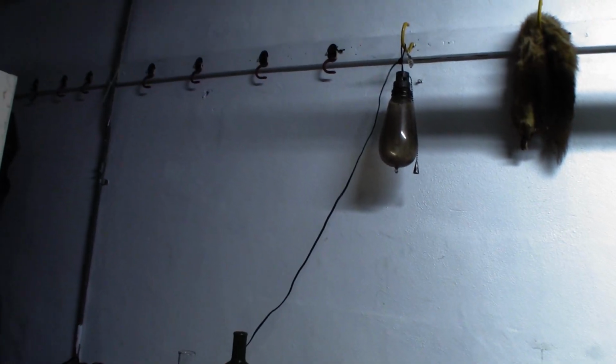Obviously the main steampunk lab still isn't done, but let me show you what I have to do in there. Actually, I just remembered I put command strips in there earlier to hang stuff. I could actually do that now because it says to wait an hour before you stick anything on them. It's been well over an hour. So we're gonna go in here and get that done, because that's a good thing. Plague Doctor's still here, whatever. Oh geez, I just remembered that I can do that now.